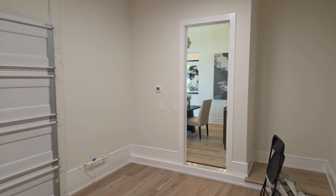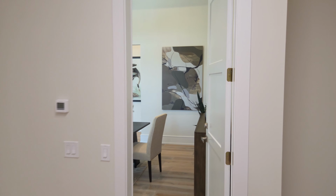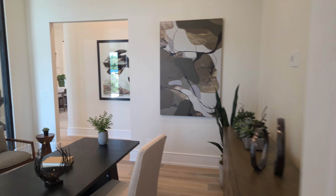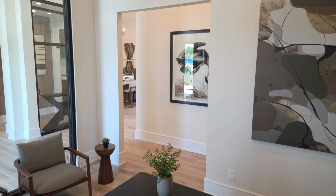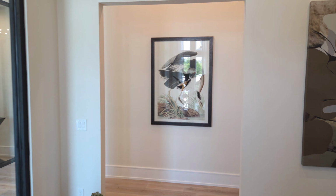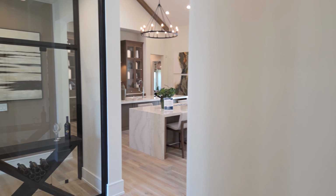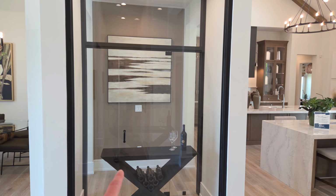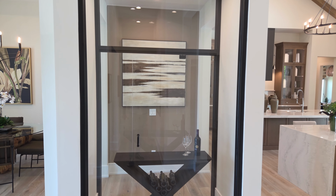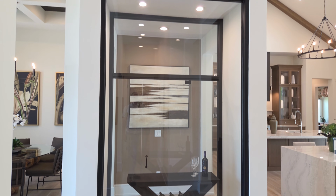Now, let's say, for example, you've got some elderly parents or an adult daughter or son with their partner that are living with you. All right, make this their exclusive bedroom. They have their own entrance and exit, and convert this half bath right here into a full bath. You say, JP, I still need an office. No problem, put it right there. Again, one of the nice things about ICI is they'll let you customize. You could drop a half bath right here if you don't want a wine closet. Although, hey, it's pretty cool, right?